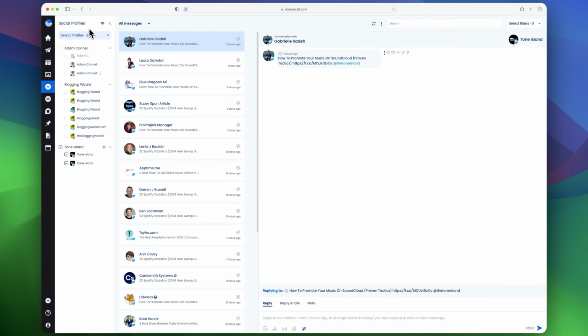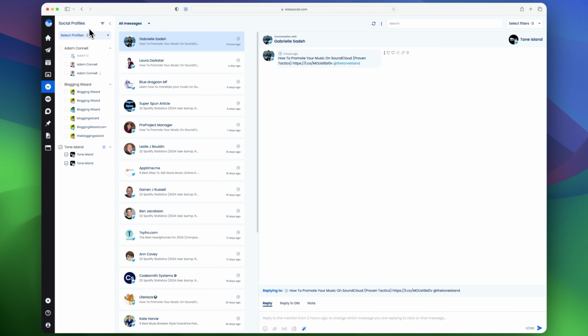Okay, so next up we've got the social media inbox. This makes it easy to reply to mentions and comments across all of your social profiles. What's particularly nice about this is that it still supports Twitter, which is quite surprising because the API price increases that Elon rolled out were nonsensical.